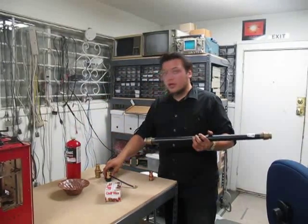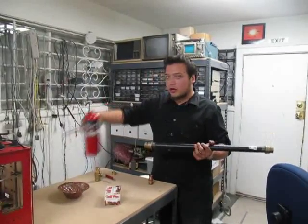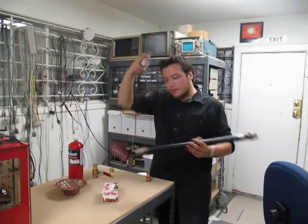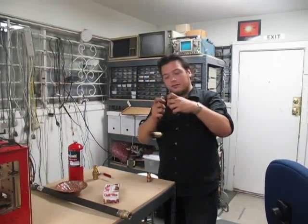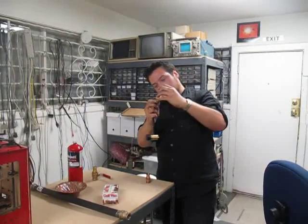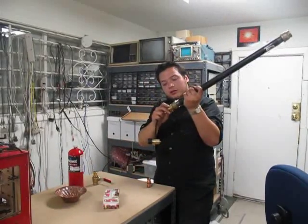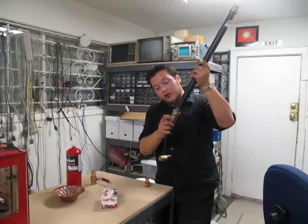To interface this, we had to actually buy a torch kit because there's a special thread on the oxygen bottle. So to interface an oxygen bottle with the engine, we had to get a torch kit and do some surgery on it to make a fixture for it. That fixture attaches to this piece here, which now gives us an oxygen flow that we can interface with this thing here, with one of our reducing fittings.